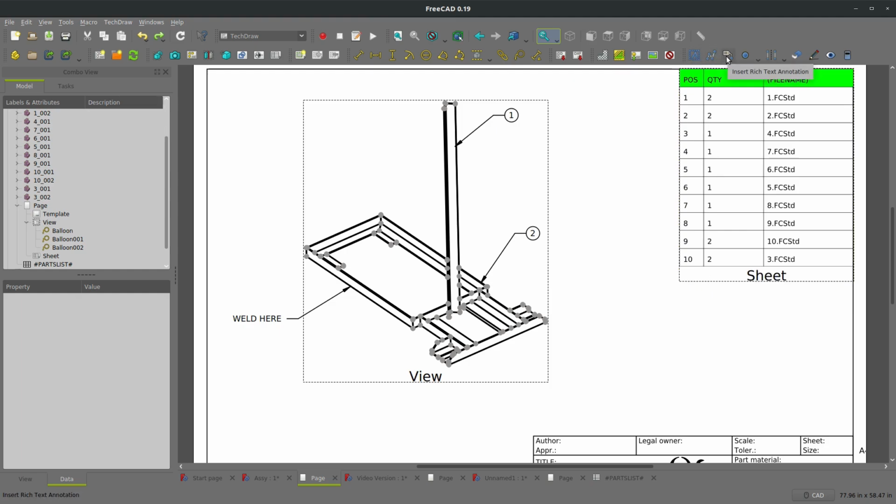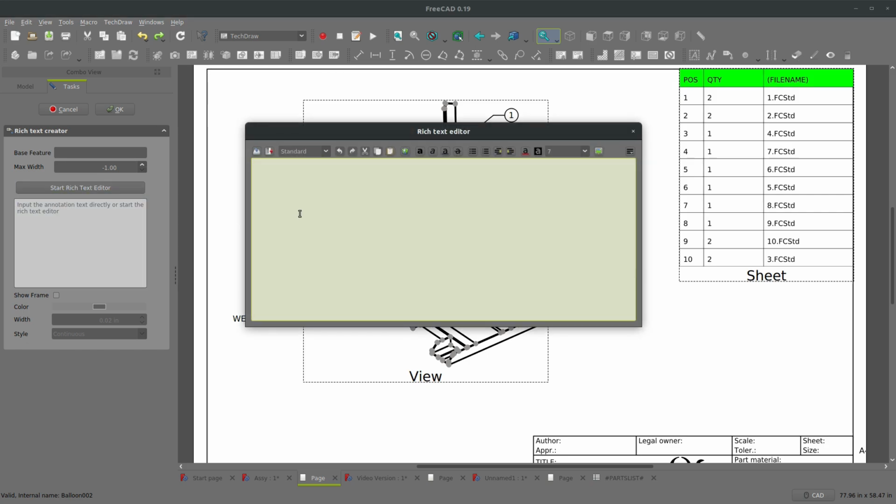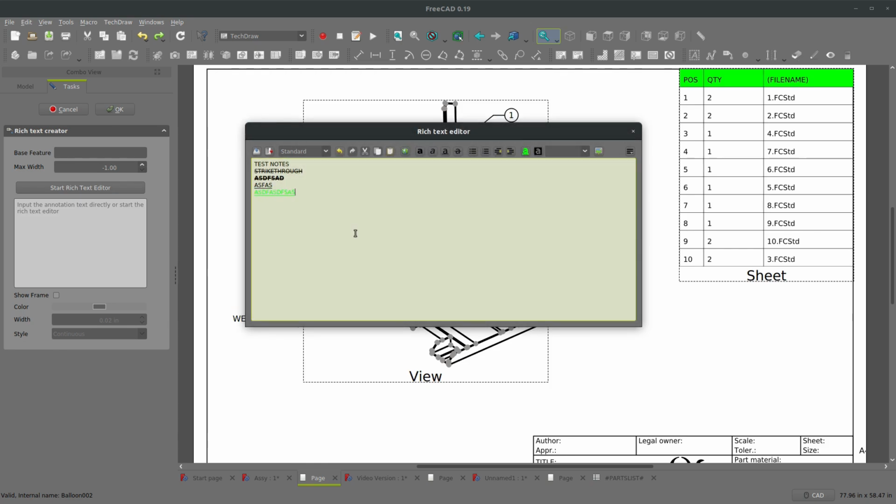I select this right here, and as I do, I can start the rich text editor, and look at it, it's like a little word processor almost, and I can say, you know, test, notes, come down here, I can do a strike through, and that's helpful if you want to show revision control or things that have been removed. I can bold things with the strike through still on apparently. I can underline, and I can choose colors, right? So I can make a green text as part of my drawing. You can't see the text very well there, but I do have green text.